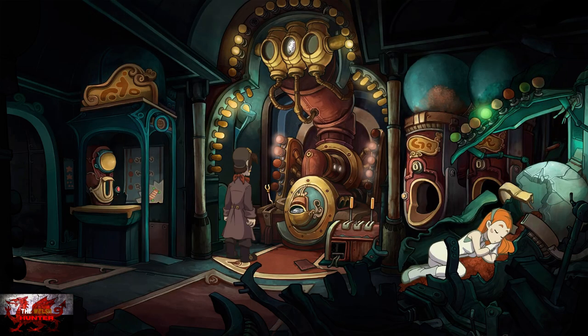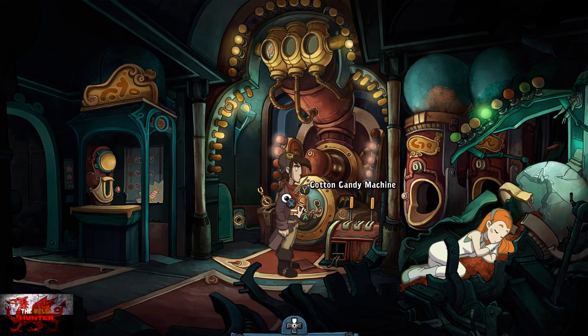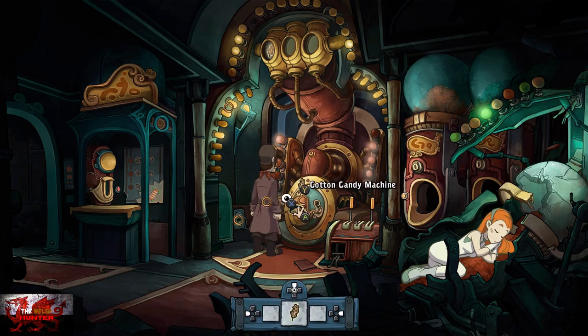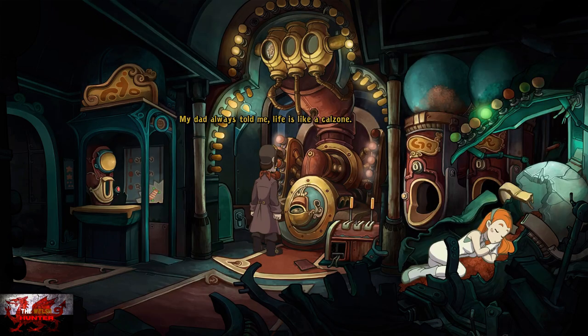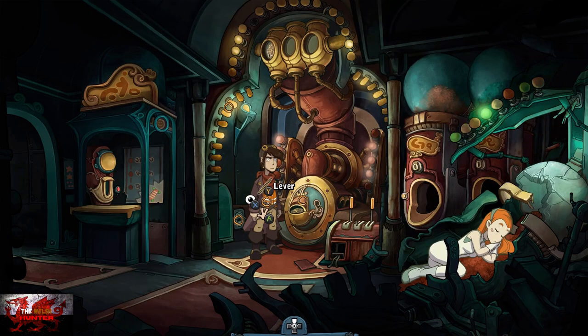And then use it with the lever on the left-hand side of the cotton candy machine. That is going to move it to Calzone Country. Then we need to use the stick with the actual cotton candy machine itself, and that is going to get us a Calzone-flavored cotton candy. That's very interesting. So again, press the X button when you're in your inventory and get that down your fat neck. Skinny fat neck, apparently, with Rufus.